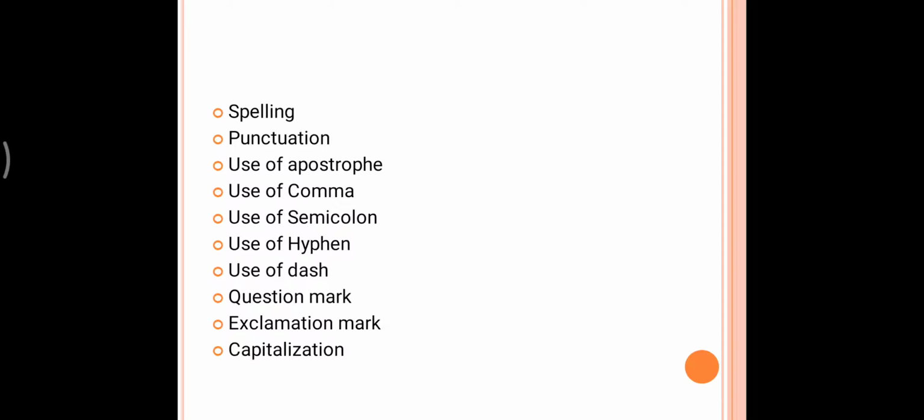Next care that we can take is the spelling. Whatever the spelling mistakes are there, you can go through them, check them, and spell them correctly. You can check them in the dictionary. If you are writing on a computer, you should run the spell check. At the same time, punctuation marks need to be followed. So what are the punctuation marks? When you are revising your writing, you should check to make sure you have not written run-on sentences.